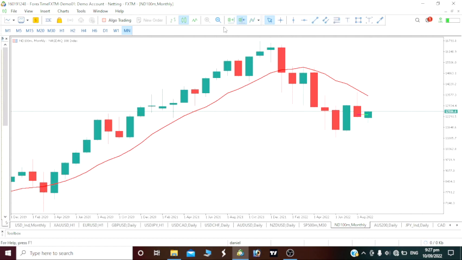Now, on the technical aspect of it, you can see an impulse move was made here. We had a correction which came to hit our 10 period moving average. We had another impulse move which broke our previous lower lows. Now, that is the confirmation we are still bearish. Then we had a correction, and now we are aiming for an impulse move again, hoping it will break this bearish move on our monthly time frame standpoint.